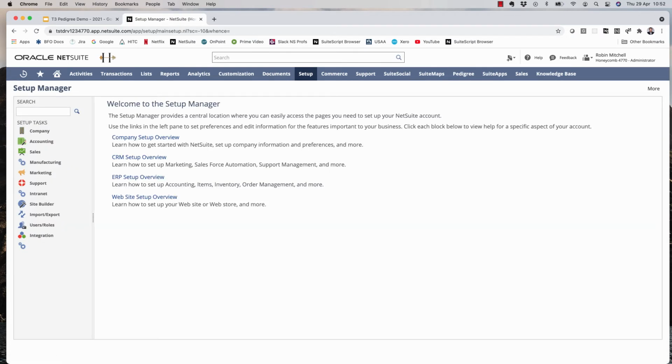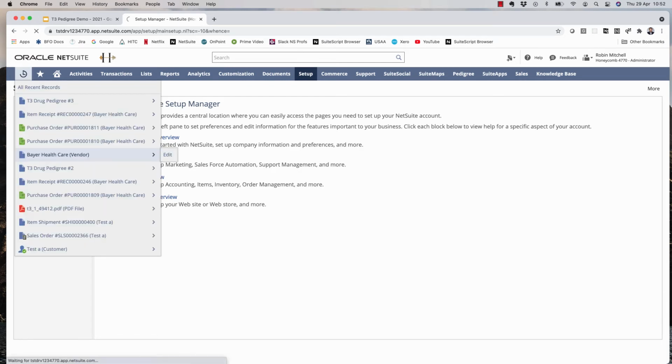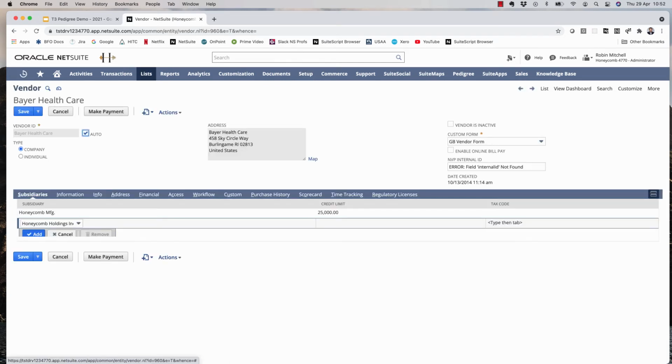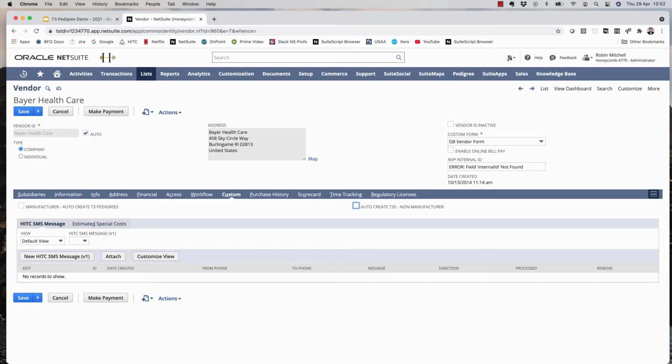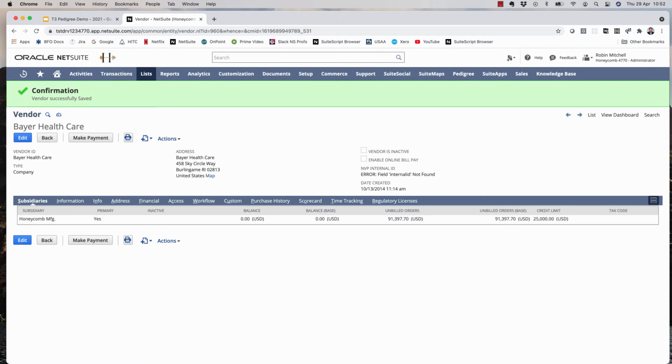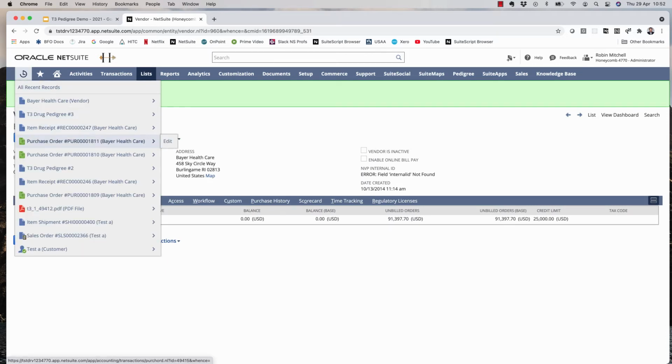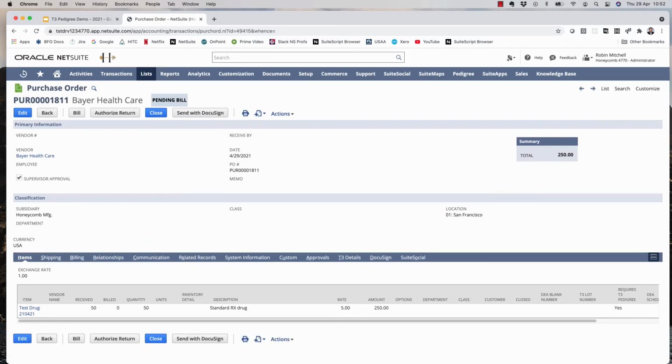Now let's do another example using the exact same item and vendor as before. Except first I'm going to disable automatic T3 creation because I want to walk through this manually. First I'm going to make a copy of my purchase order again.